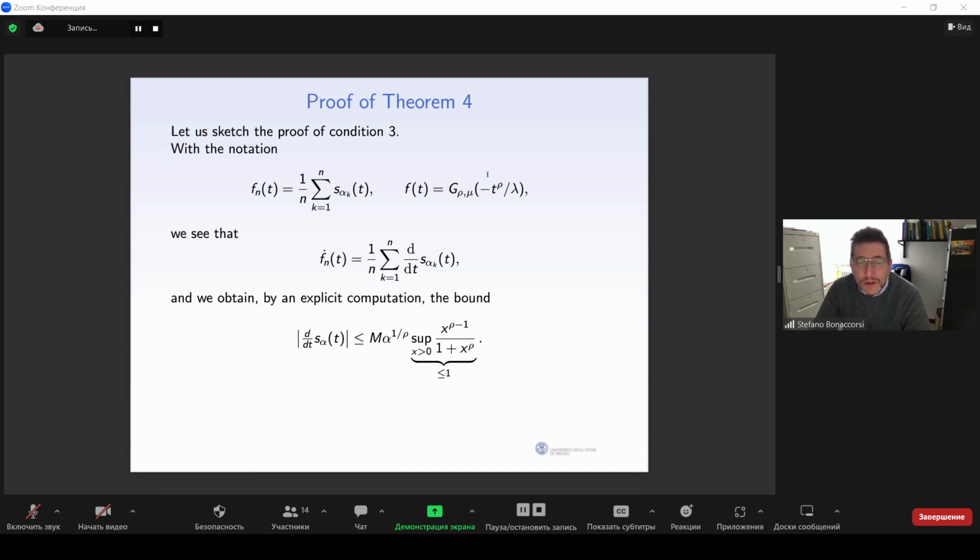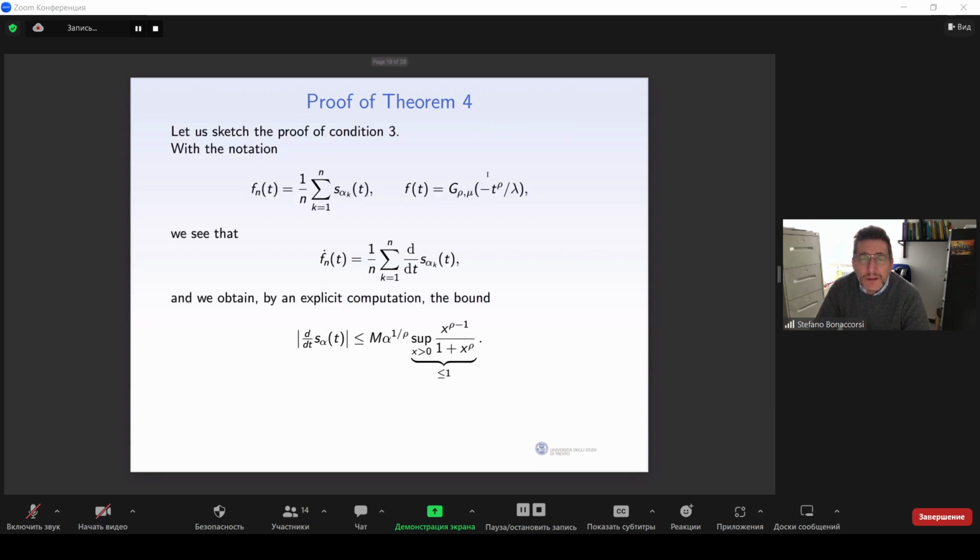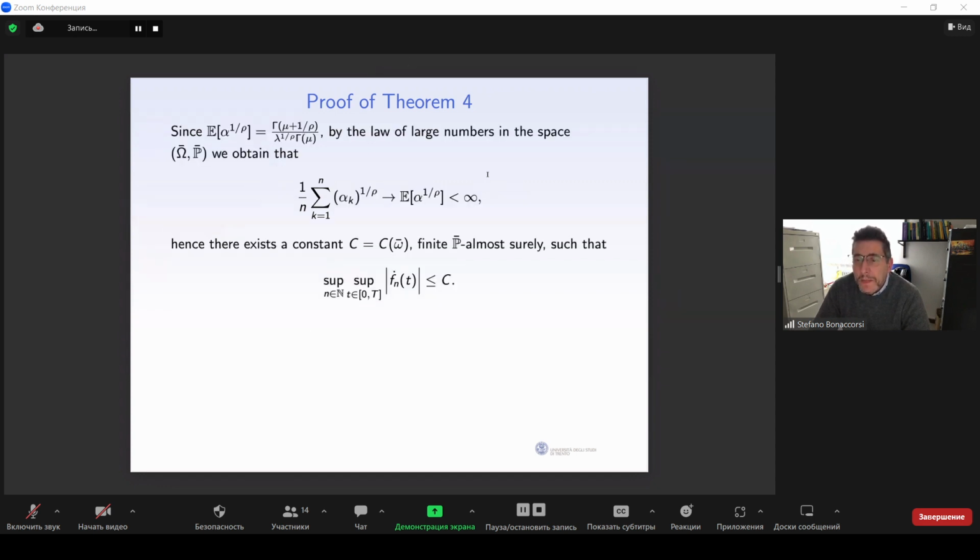the function F_n dot by a quantity which is uniformly bounded in [0,T], and so we can apply the law of large numbers to prove that both F_n(t) converges to F(t), F_n dot(t) converges to F dot(t), and that this function is almost surely bounded in the time interval [0,T]. And this is enough to prove the theorem. The details are a little bit more complicated, but just a question of computations, nothing more.